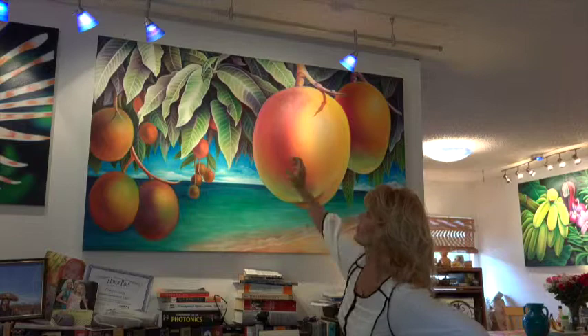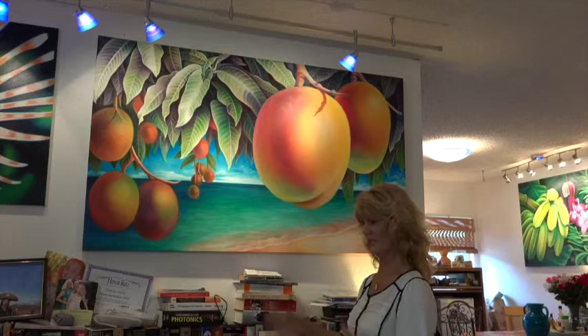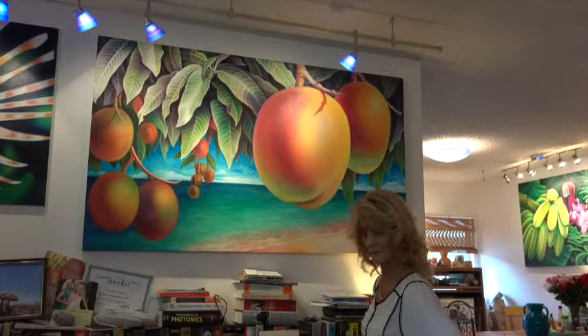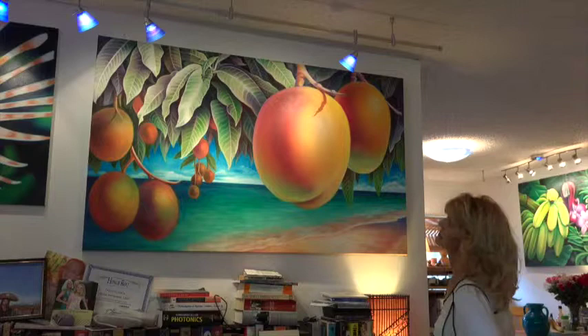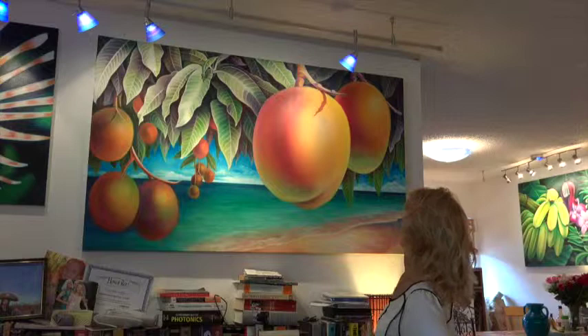I personally love how the leaves come forward — I'm really happy with the leaves. John, remember you had a little paper print? It was a William Blackman print that I pulled out of a rubbish can. When I first moved back to Hawaii, I loved the idea of mangoes by the beach, so I showed that to you as a starting idea. But those mangoes were very tiny. And you said, do you think you could do something like this, maybe even better? And I said, uh-huh, let's do that.